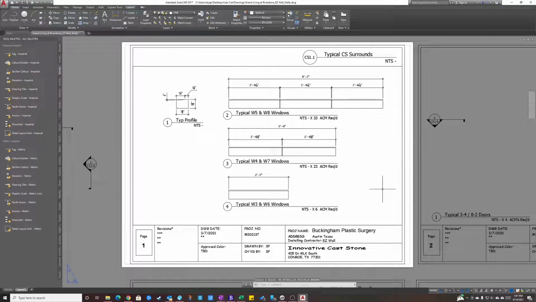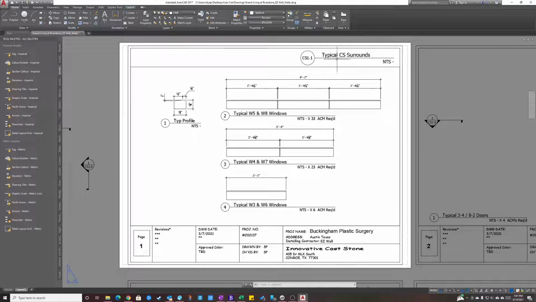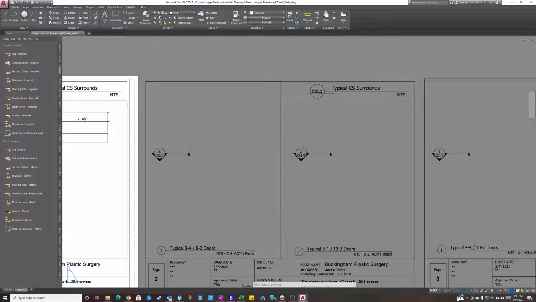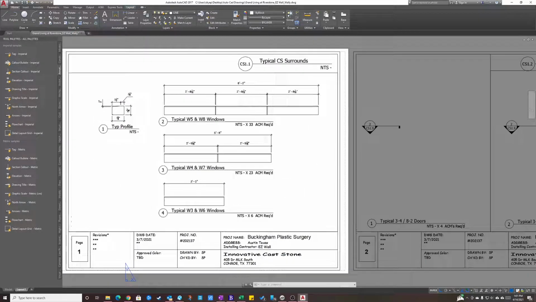All right, so what have we done here? For all intents and purposes, it looks like we've completed a sheet. Not yet. We still have to edit some things. This is our sheet number. Page number should always match our sheet number for the most part. So it's page 1, but it's also going to be CS1.1. Okay, and then the next sheet is page 2, but the actual sheet number is CS1.2. That's right, for page 2.